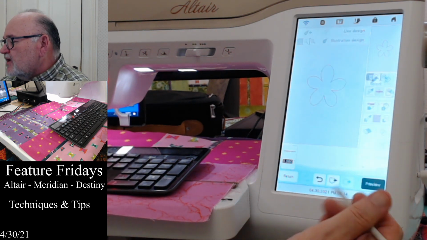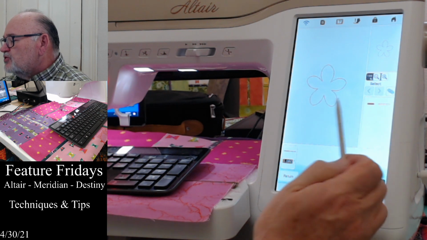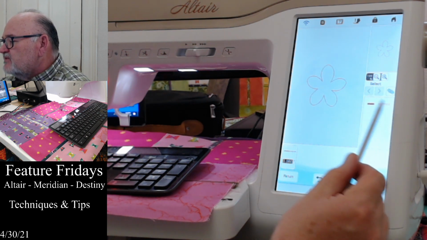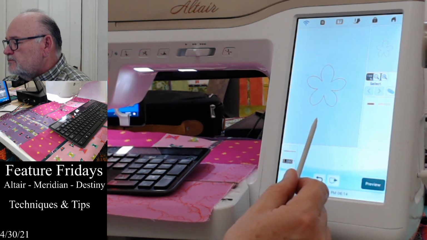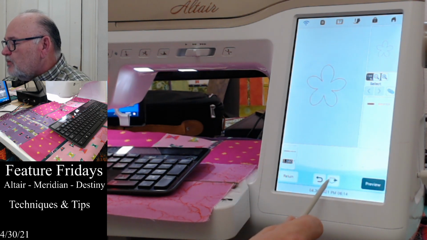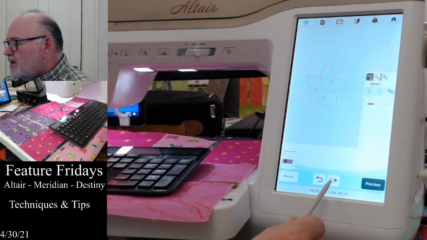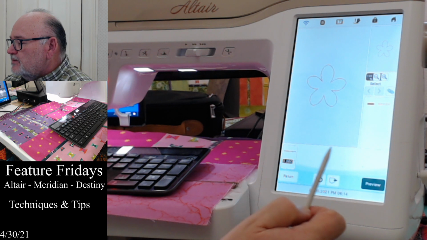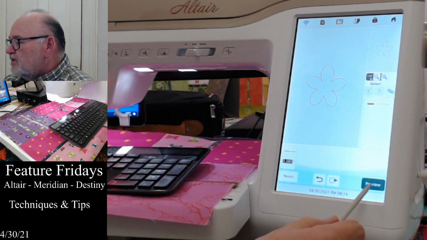Now I'm going to select next, and it shows right here the color and the stitch I have selected for this shape. And now I'm going to save it to my pocket. Okay, I'm going to touch that little icon right there and save it to the machine. And now I'll hit preview.